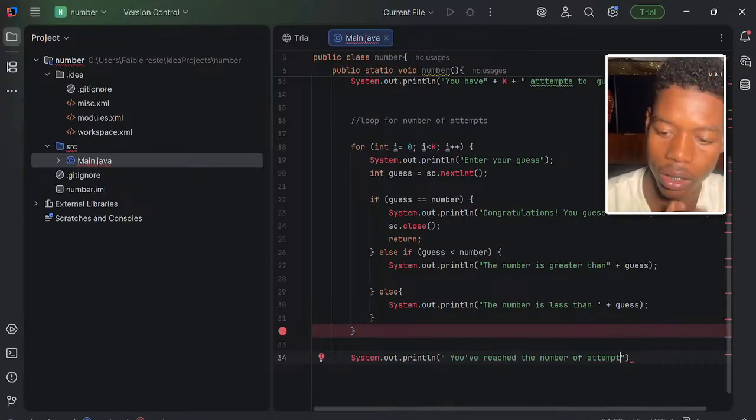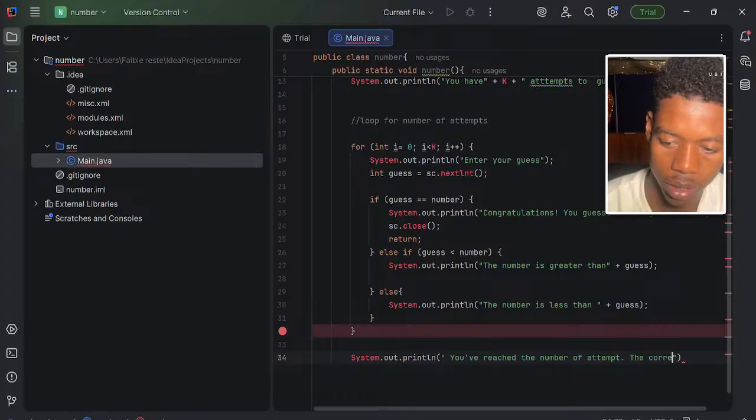After telling the user that he has reached the number of attempts, we're gonna tell him what the actual number was, the correct number.